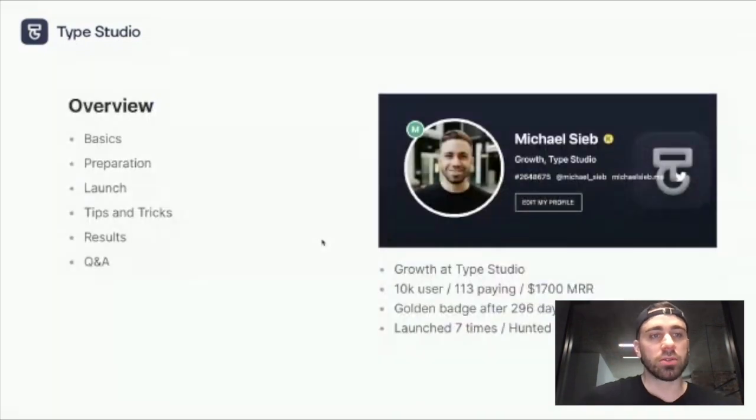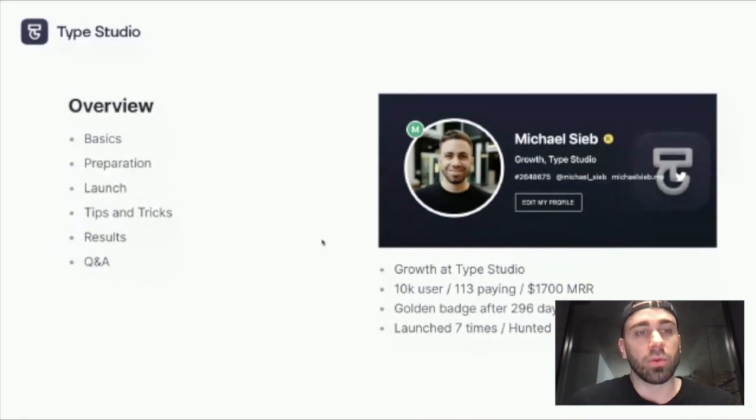Today I will go through the basics of Product Hunt. I guess most of you are familiar with it, but for the ones who are pretty new to Product Hunt, I will go through the basics real quick.